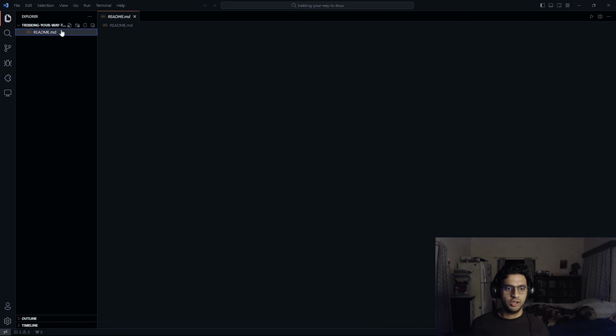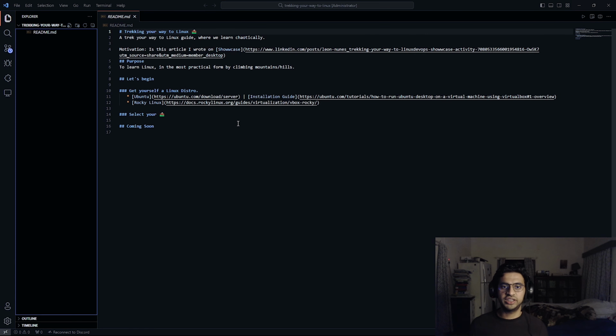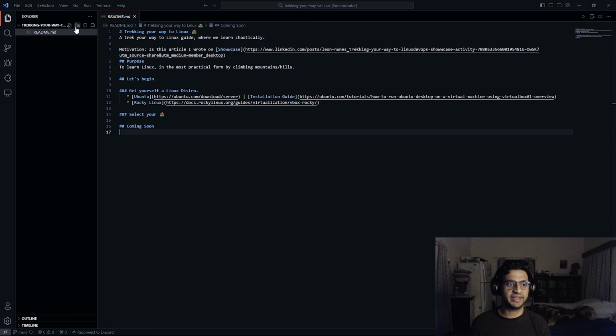So I'm first going to navigate into my directory of Trekking Linux, and then I'm going to open it up in VS Code. So right here, I have it open in VS Code and I have only the README file, right? Again, the README file is the only thing which exists in this repository, which is why that is the only file which I have. Like I mentioned in the beginning, the file which I want to create is a very 101 FAQ type of file which explains what is Linux.